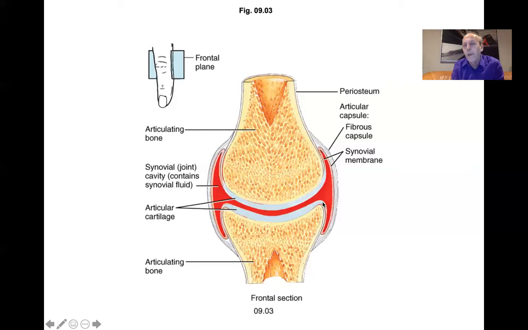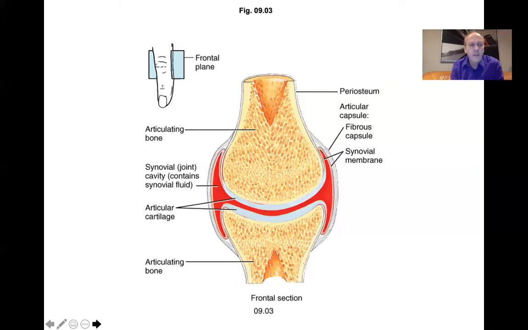The synovial membrane is highly vascular, and that's why it is able to filter out the blood and to release what is called the synovial fluid into the joint cavity. The fluid itself nourishes the cartilage, but it's also keeping it wet and slippery, eliminating friction between bones as they move.